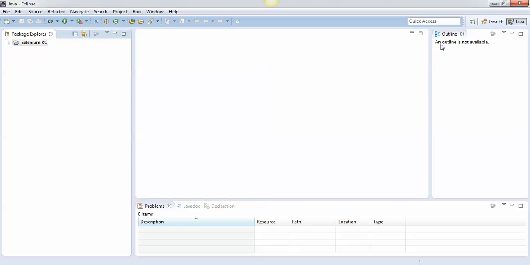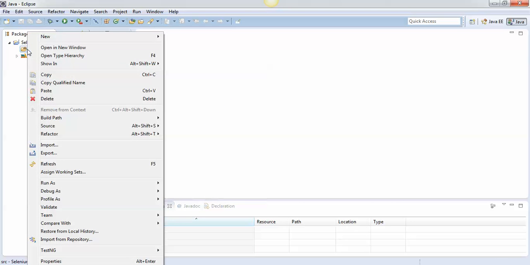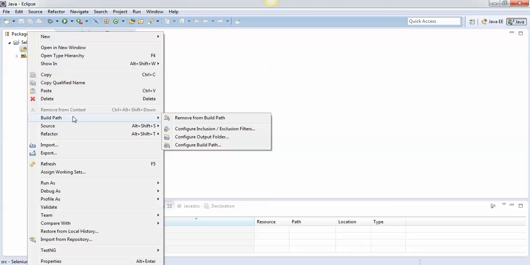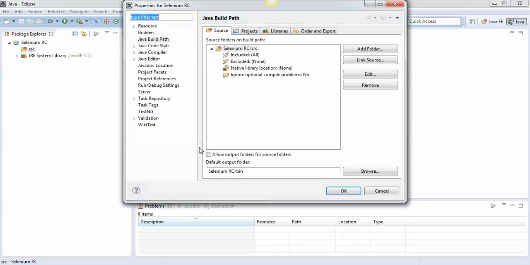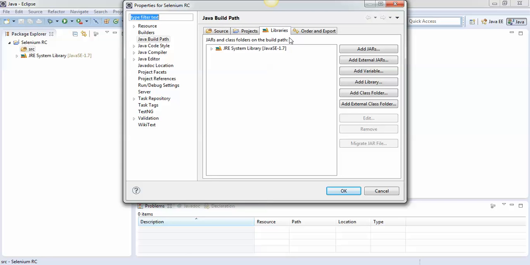Now our next step would be to import those libraries or APIs into our project. Right-click on source, go to build path, configure build path. Then go to libraries and click on this button, add external jars.